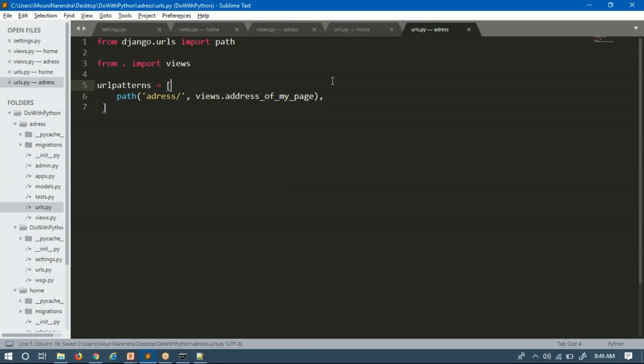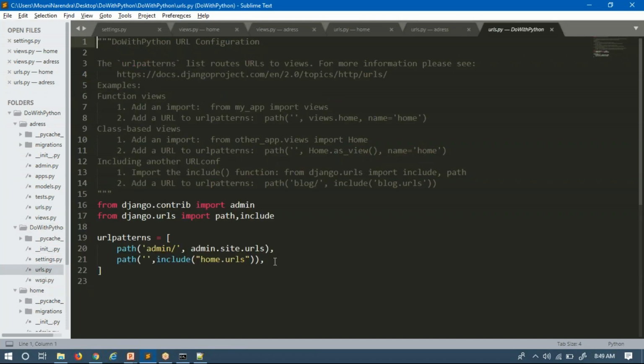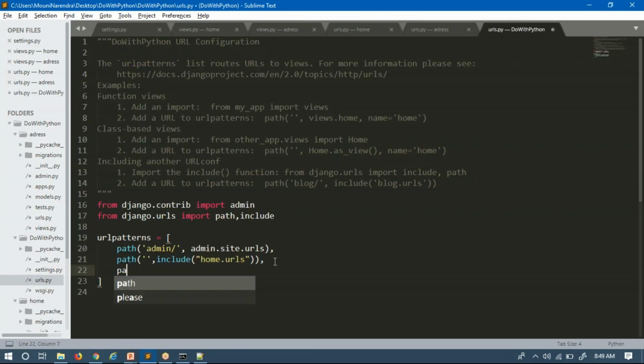Once you have done that, you have to register this urls.py in the main urls.py of your project. How can you register? Nothing much, simply path, then include.